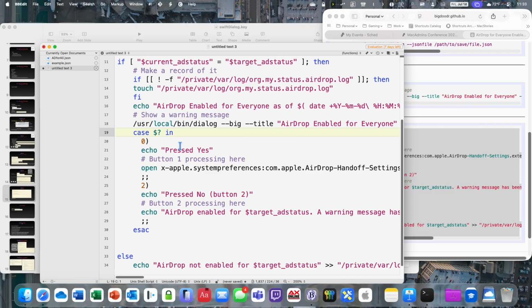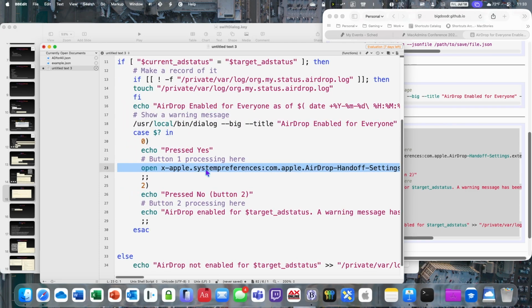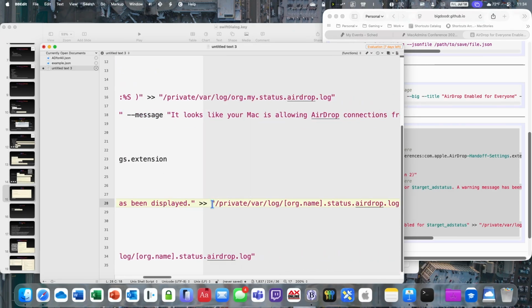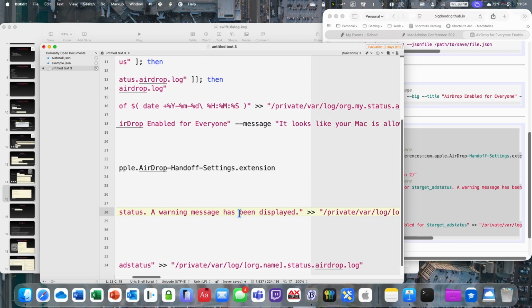First, if they choose yes, then we will open that system preference pane. Okay? If they choose no, then we'll just write it to the log, or maybe I don't actually, oh, I do have it. Okay, yeah. We'll write it to the log that AirDrop is enabled, but they didn't do anything about it.